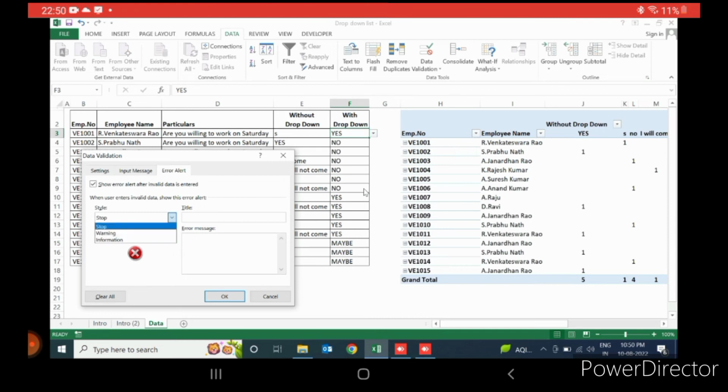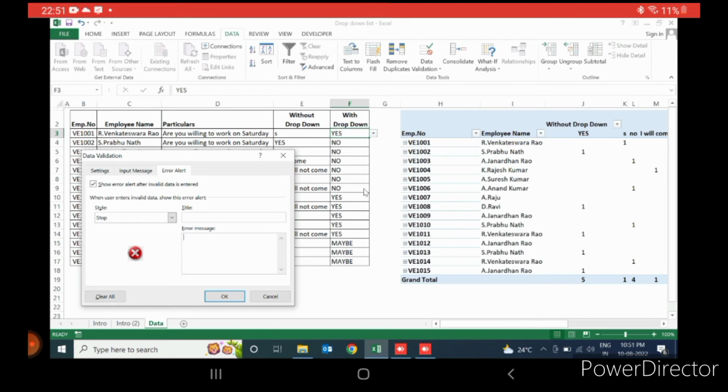Stop will force stop the entry; the system will not allow you to go further. But Warning is just a warning message. If you enter a value anyway, it will give you the warning message, and the system will allow you to go further.